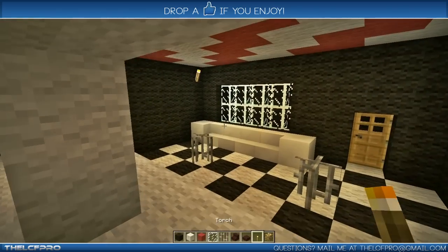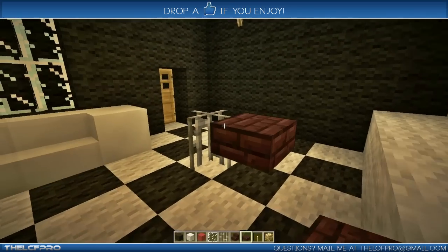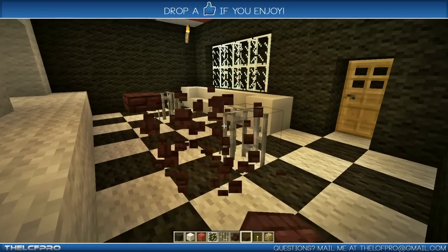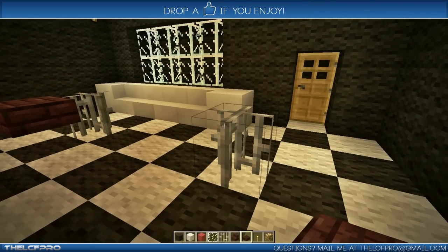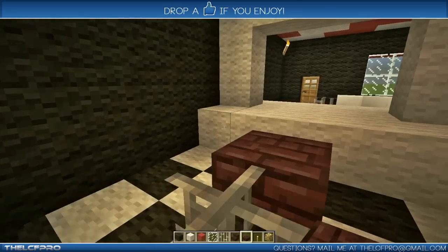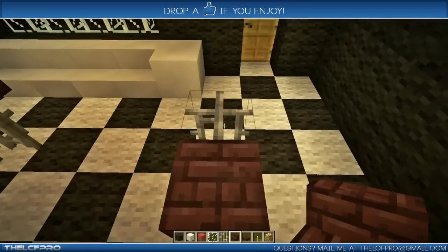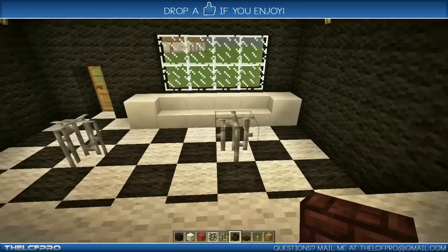Then what you need to do is place some nether brick slabs in front of the thing, like that. And if you're wondering how to place it on the top of that thing, it's really easy. You just need to build that block at the highest half of the iron bars, because then it will be placed upside down. Then place some stairs on it, and there we go. We've now got the chairs. Also do it on the other side.